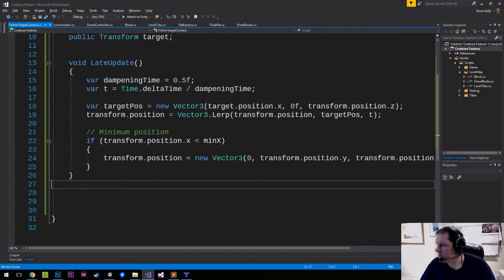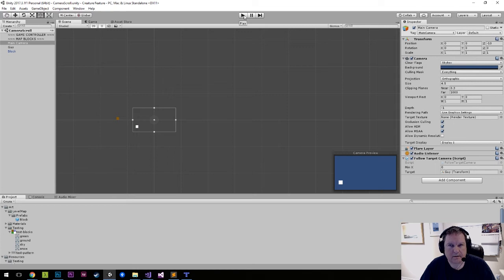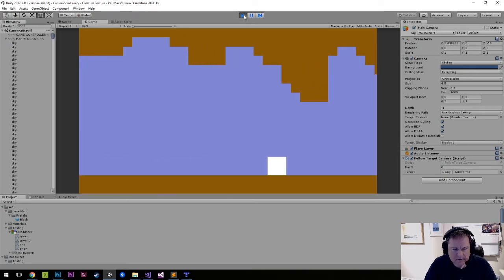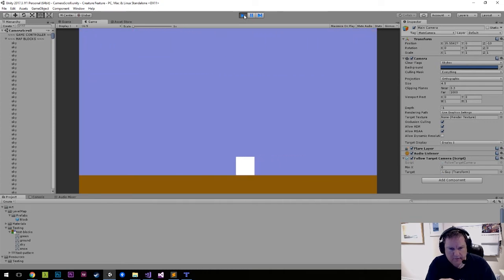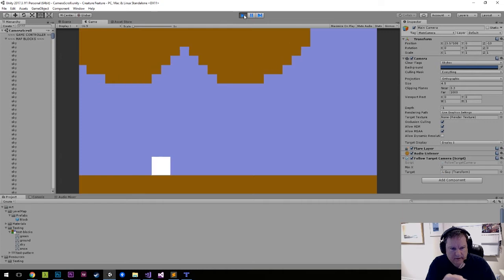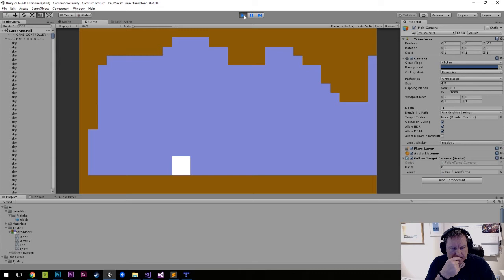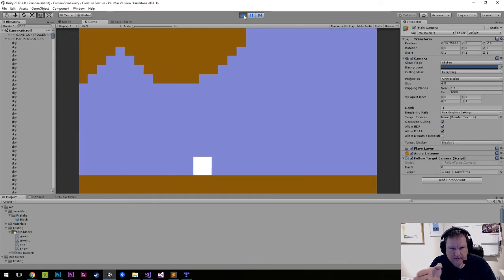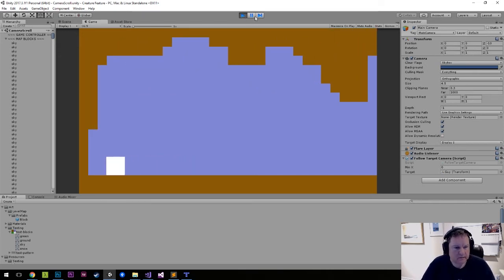I want an offset because I want it to feel a bit like, I'm probably not going to get it right, but I want it to feel a bit like the Mario camera. So he's too far over to the right. I want the target to be further over to his left, and similarly here, because you want to be able to see what's coming ahead of you, if that makes sense. So like that is where he should be when he's doing the direction.